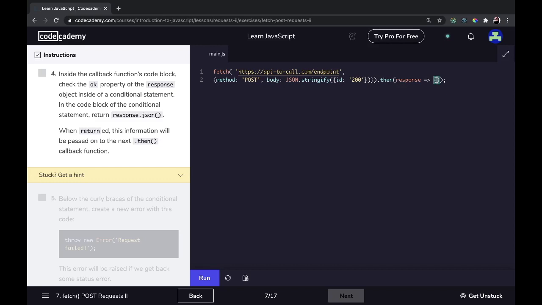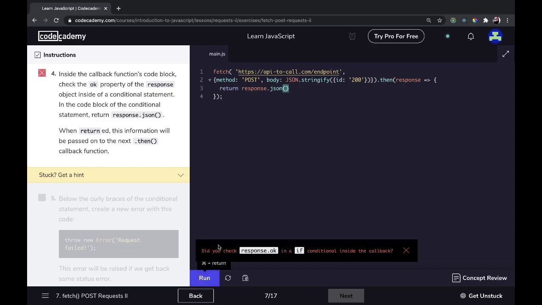Okay, so inside of here, we're going to return response.json and invoke that. Let's run that. Nope, I did that wrong. Oh, I didn't do the conditional yet. Okay, if response.ok, and we have to just wrap that return.